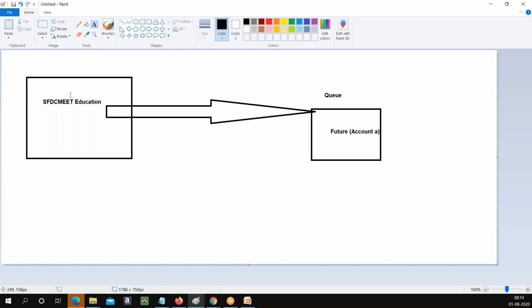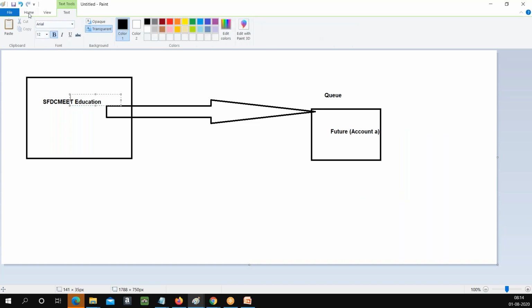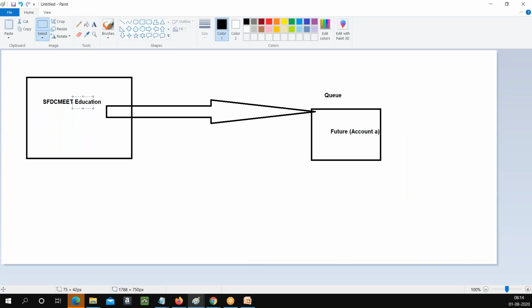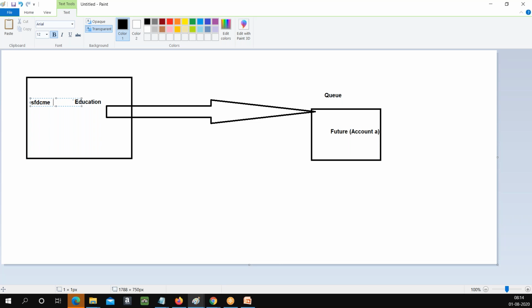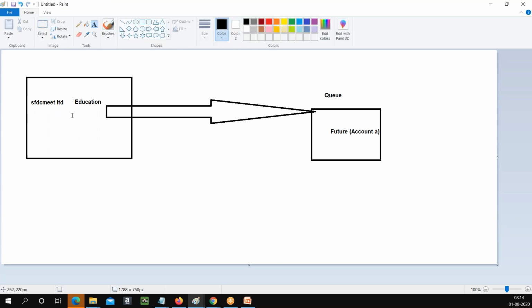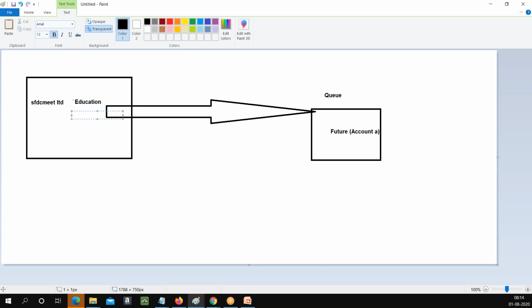Meantime, before the process completes, I change the data. I change the name from SFDC Meet to SFDC Limited. I also change the annual revenue of the organization to a different annual revenue, right?